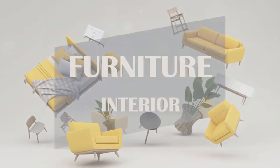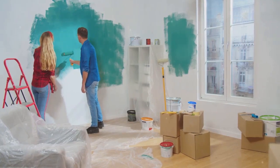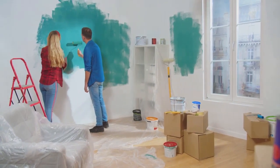Now, the fun part, decorating and positioning your furniture. Unleash your creativity. Give your repurposed furniture a new life with a fresh coat of paint in bright colors. Add cushions for comfort and style, or transform it into a plant stand for a touch of greenery.